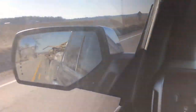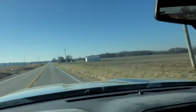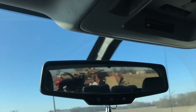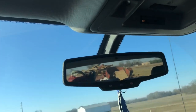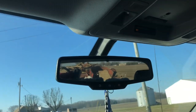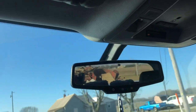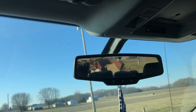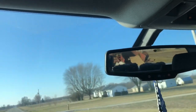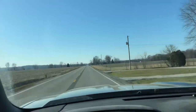Cleaning up scrap. All that's metal back there. Cleaning off the metal rack. Most of that stuff's bent or just paper thin tin, just junk. So I'm keeping all the good stuff, all the good piping, all the good tubing. A buddy of mine went through a bunch of it last night. He's a really good welder and fabricator, so he was telling me what's worth keeping and what's not.